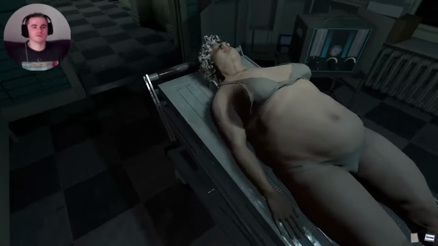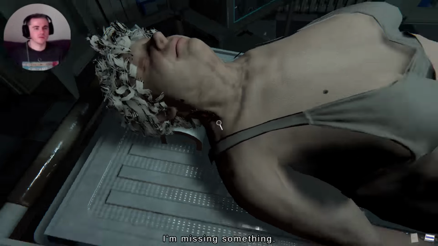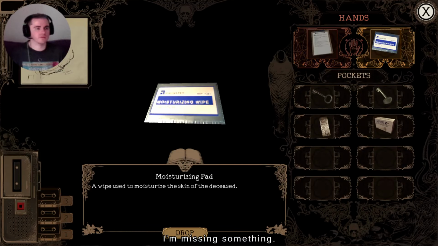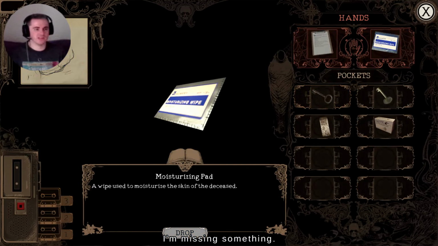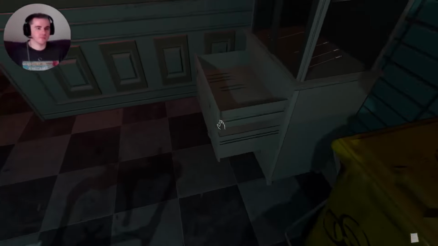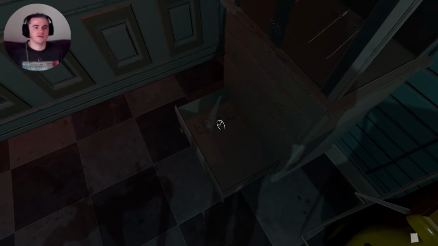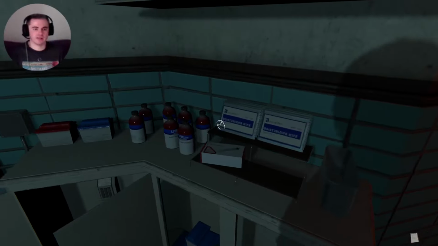Was it this one? I'm missing something. No, it wasn't that one either. God damn it, I'm gonna be possessed quicker than I can say how do you do. Can I take this object? I can. I'll take that for future, so I don't forget about that again.